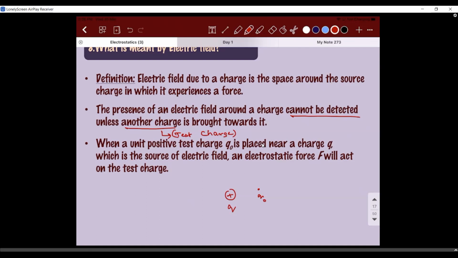Am I clear with what I mentioned? Is everyone able to understand? Is the logic clear why we are doing it? What should happen? The source charge should have a greater magnitude and the test charge should have a very negligible magnitude. Because test charge objective is what? It will only tell us whether field is there or not. Its work is not to create an impact on the source charge. Are you able to understand? So that should happen.